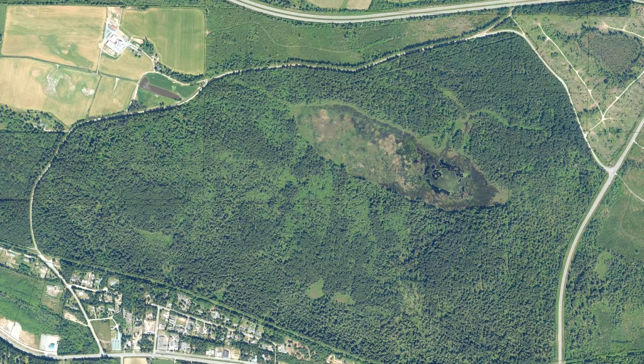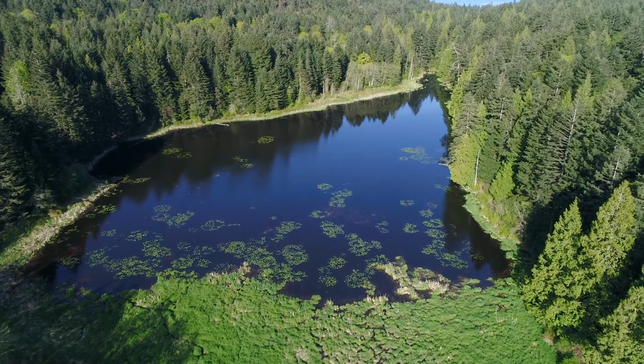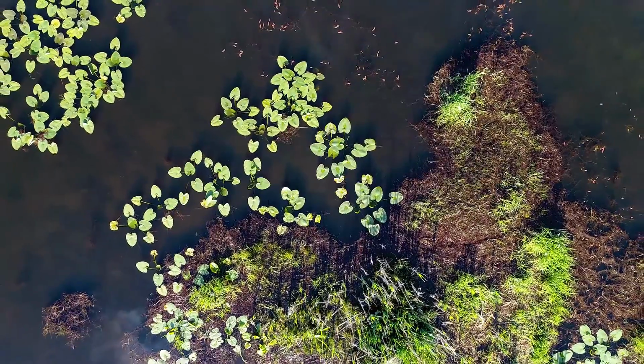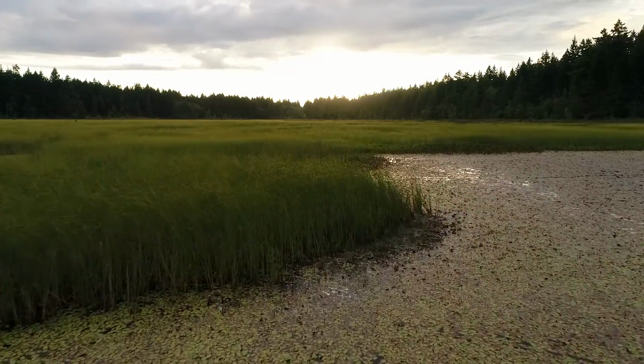Well, Hamilton Marsh, the area we're in right now, used to be called Little Hamilton Marsh. This is the remnant of a much larger marsh. In BC, about 71% of the wetlands have already disappeared or been destroyed, damaged beyond use for wildlife. Communities are starting to realize, whoa, there are a lot of ecological benefits that come from the natural filtration and the water storage that marshes provide at no charge.